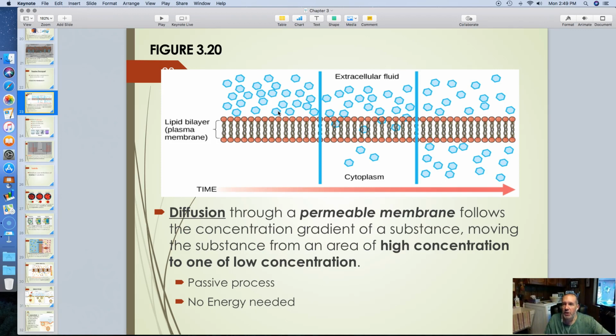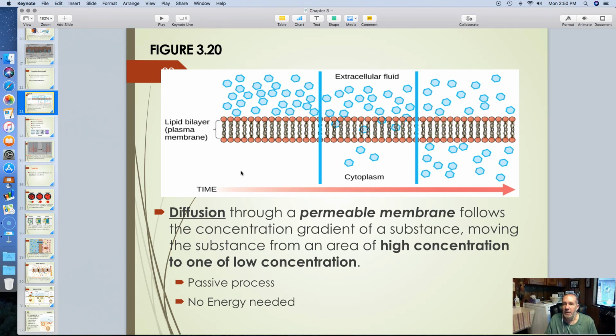along what's called the concentration gradient. So notice on this side of the cell, there's a lot higher density of this fluid, whatever this fluid is. And there's a lot less of it on the inside of the cell. So because of the difference in concentration between the outside and the inside, diffusion is going to happen. Again, as long as it's going through a semi-permeable membrane along a concentration gradient from areas of high concentration to areas of low concentration.